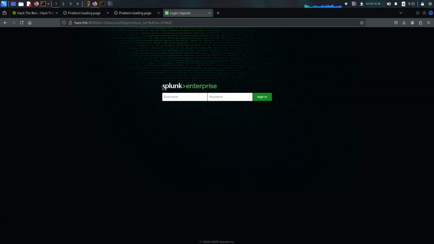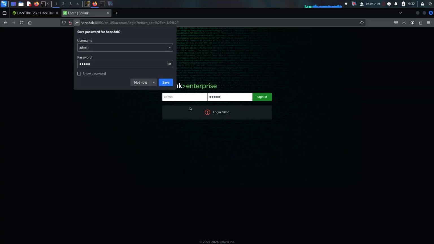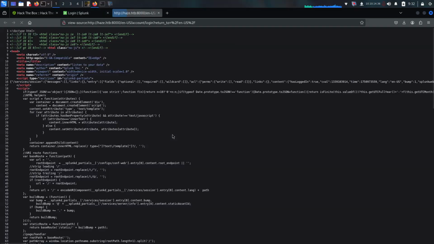But in this situation we have no idea what version of Splunk it is, and it's impossible to learn that without logging in. So we have to do some important research before abusing it. We can try default credentials like admin and admin password, but it will never work.